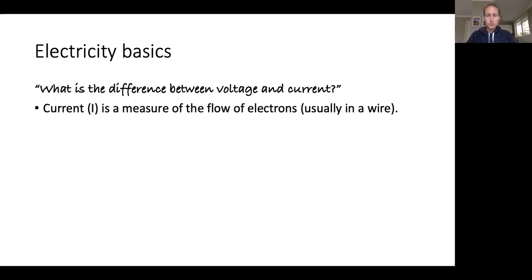In all our cases, we're going to be dealing with the standard setup where there are just electrons in a wire. So the basic entity that we're dealing with in electricity is electrons. Now, an electron is a very, very small particle. It has a negative charge, and it's that charge that essentially enables electrons to do everything that they do in electricity.